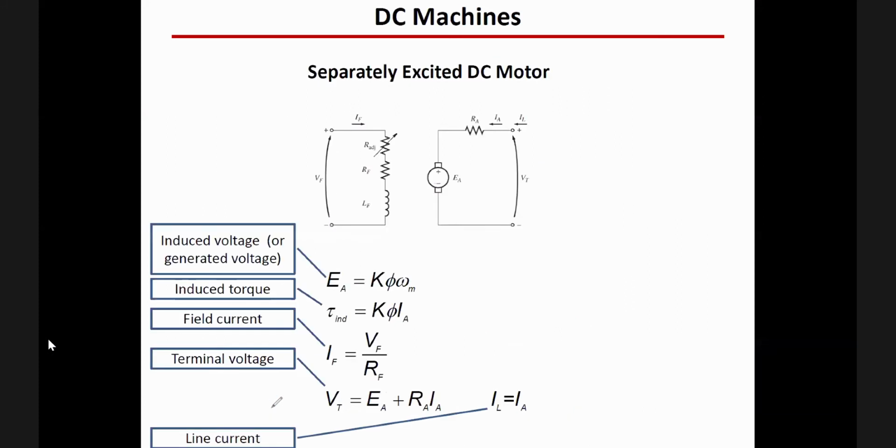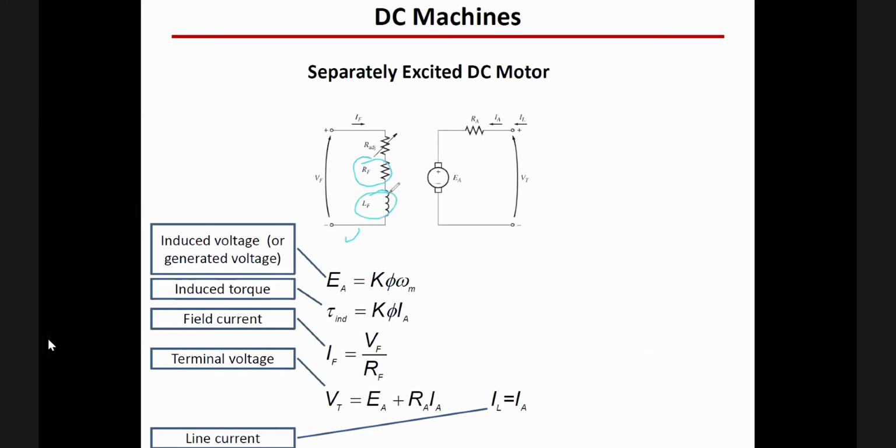So now we're going to go through different configurations or equivalent circuits of the motor. For example, this is the separately excited circuit. So we have the field circuit here with RF. This is, as I mentioned yesterday, just the symbol of the field winding. And this is the adjustable resistance. So it's basically one RF here. Voltage applied, we have field current, so the result is that we are generating flux inside the machine.